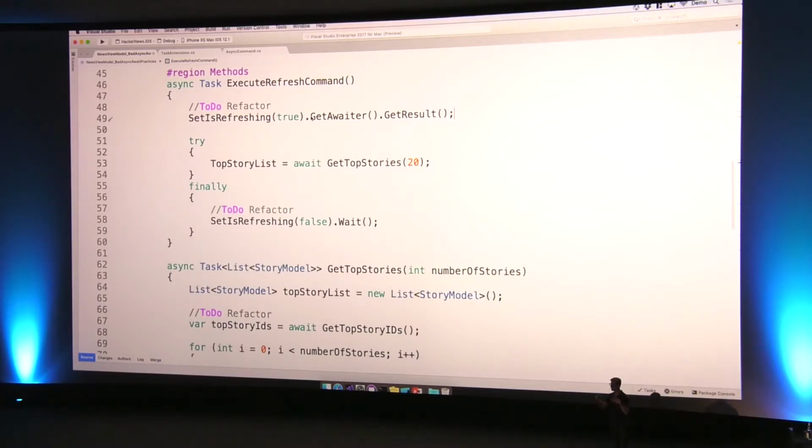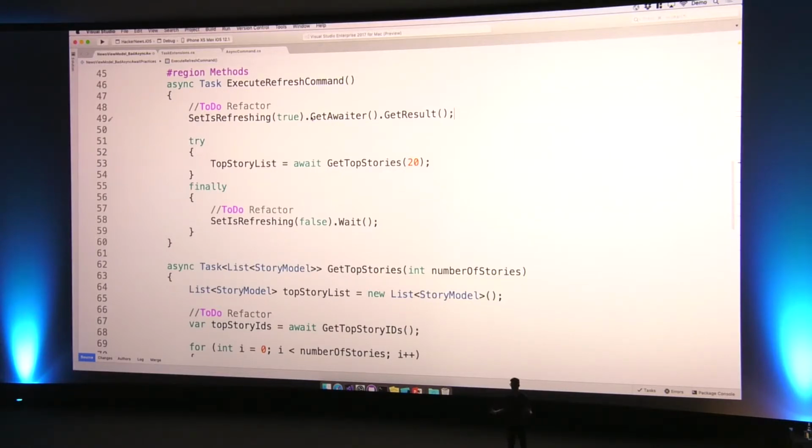It's still going to hold the calling thread hostage. Thread 1's still going to be stuck here while the background thread executes this method. But the reason GetAwaiter().GetResult() is better is because when we use .Wait, if an exception is thrown inside of our method, so let's say somewhere inside of SetIsRefreshing an exception's thrown.